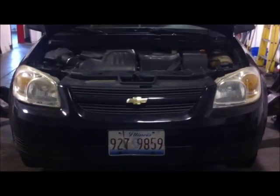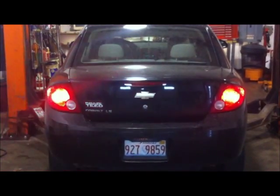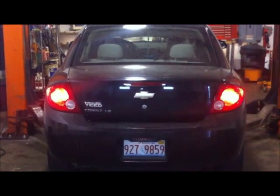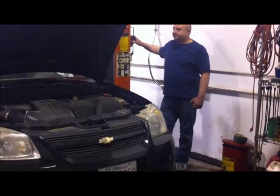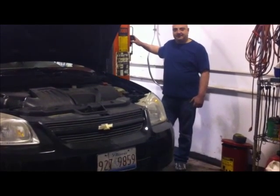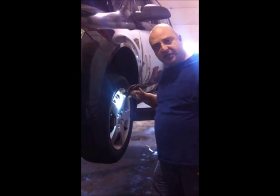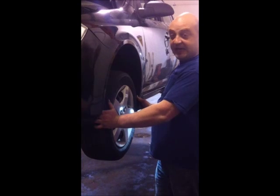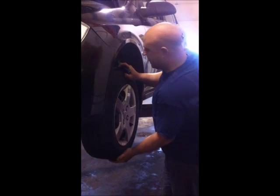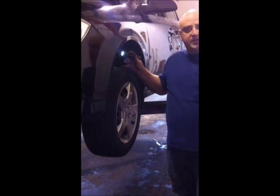We check the operation of all of your lights. We're going to shine a flashlight at all the wheels and check the condition of the brake pads or shoes. We're going to check the steering for any play side to side, which could indicate a worn tie rod end. We're also going to check the suspension for any play up and down, which could indicate a worn ball joint. And we're going to check the condition of the shocks, struts and springs on your vehicle.